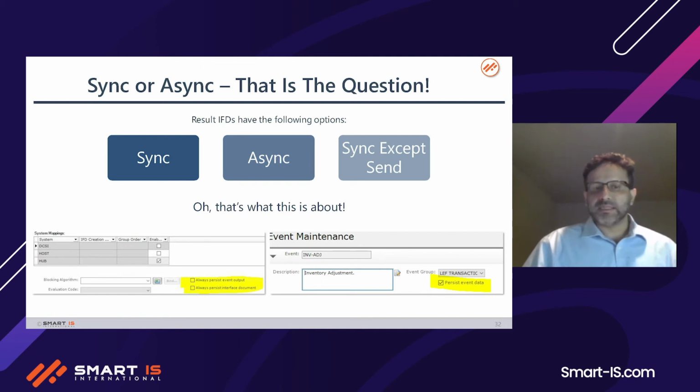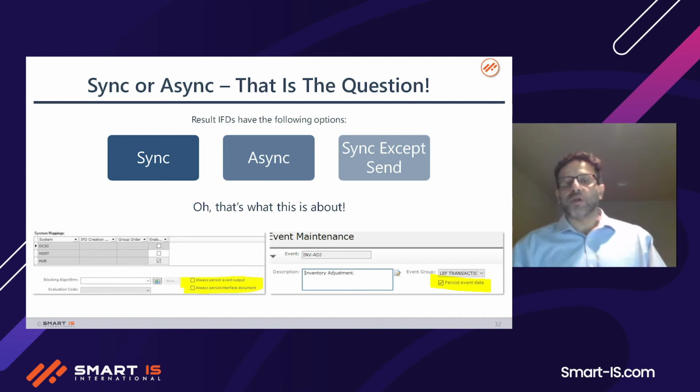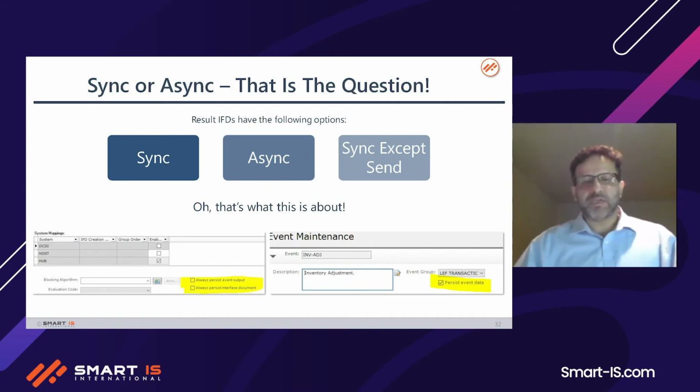That is on the result IFD and event output level, versus on the right side, what you see on event maintenance is at the event level, like event arguments. Again, my default answer there is always that we check all of them. So even in case of synchronous, I want to see this data until we get to a very acute problem where we want to get that last bit of performance out of it.